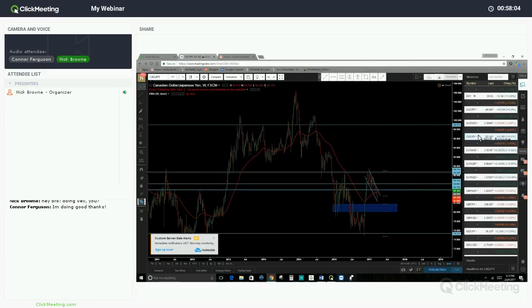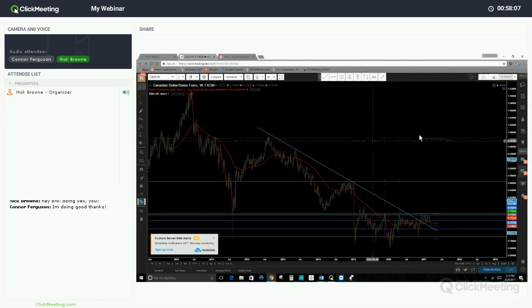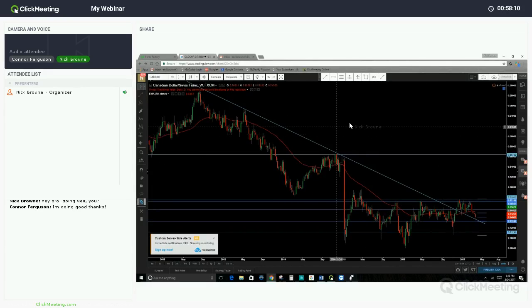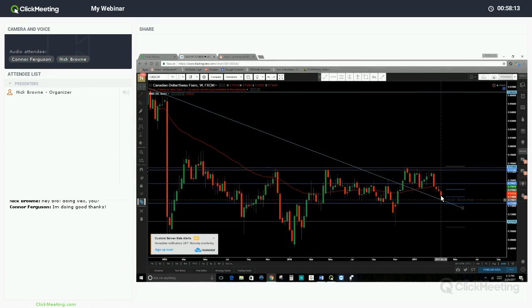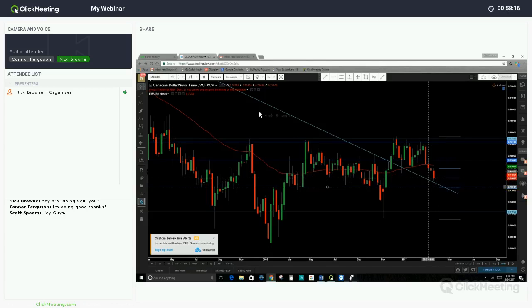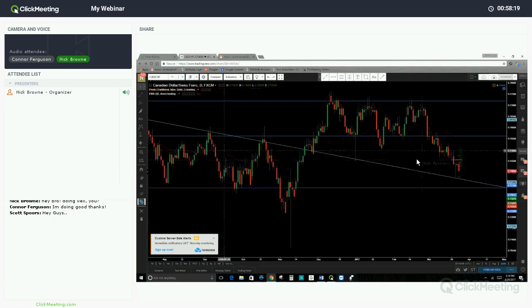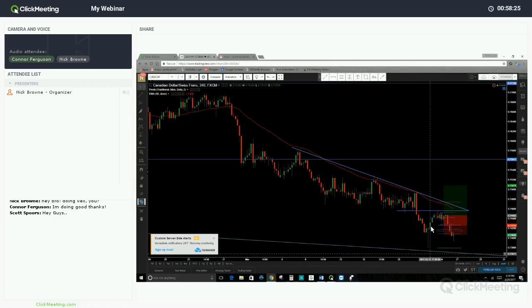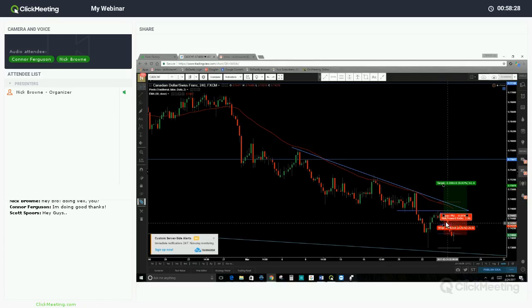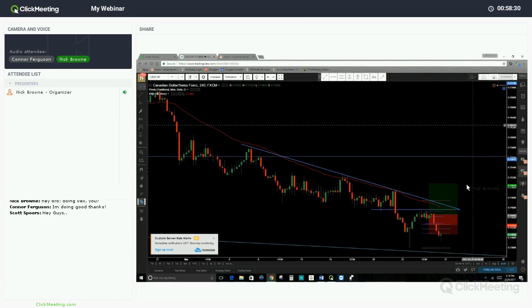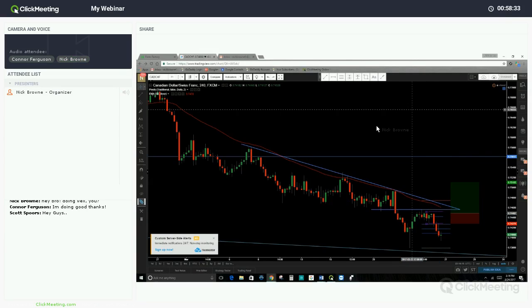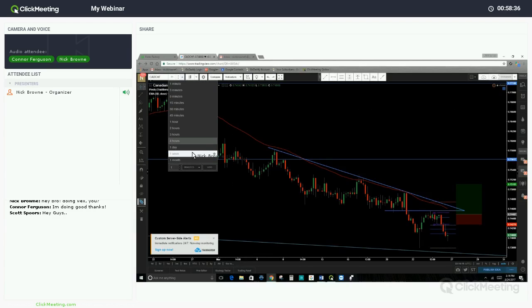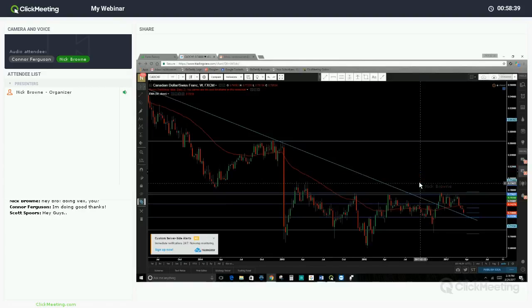No CAD Yen. Let's see. CAD Swiss. CAD Swiss I actually liked yesterday. I liked the way it was shaping up. It looked like it was shaping up to be a low test, retesting the backside of this trend line here. But the day went bearish instead, and we got a bearish engulfing. I thought this was going to be the beginning of a lower high and then see price continue up, but it didn't happen. I was hoping for some sort of bullish pressure, but I don't see it happening. And now we're at this next key level, the bottom of the trend line.